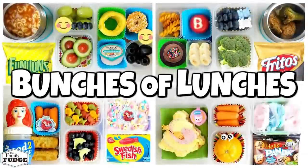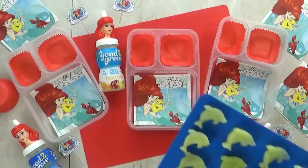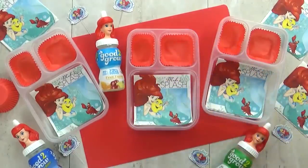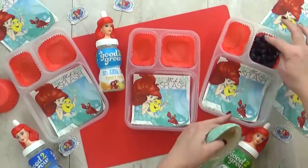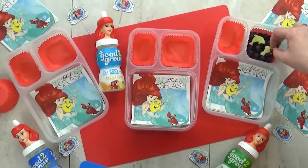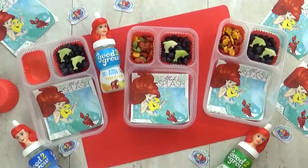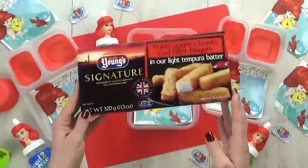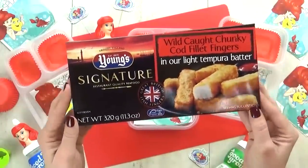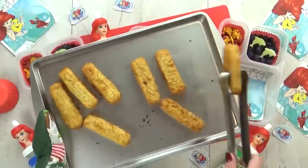Next up is lunch number two. This week all the lunches were chosen by another YouTube family from the channel This is How We Bingham. Hey guys, welcome to Thursday! The Binghams have chosen another fun theme: things that swim. When I was planning this lunch, Ariel definitely came to mind — she is from the sea. Both the Bingham family and the Fudge family are huge Disney fans. I already added the fruit: blueberries and some honeydew melon cut into the shape of dolphins. In another section, I added a scoop of goldfish crackers. For the main course, I prepared some British-style fresh caught cod fish fingers, though I'll be honest — I'm not sure the kids are going to like them. I'm giving them two each to start.